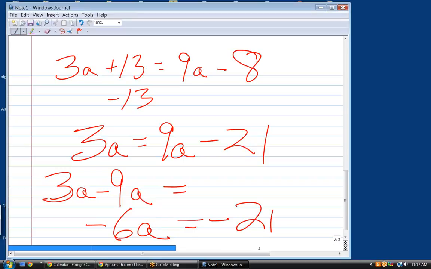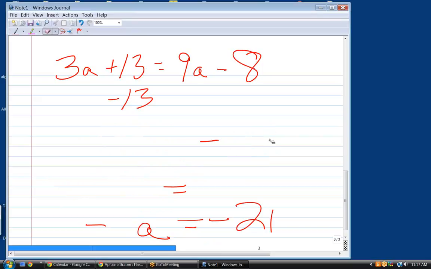Okay? Now, let's look at another way of doing this problem. Notice that the way we did it, we ended up with the a on the left side, which most people are more comfortable with. But the a doesn't have to be on the left side. We could put the variable on the right side and the numbers on the left. And notice that we have all these negative signs the way we did it. Well, sometimes problems are just easier to work if you don't have a lot of negative signs.